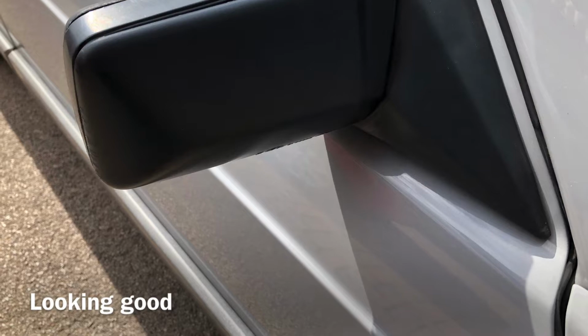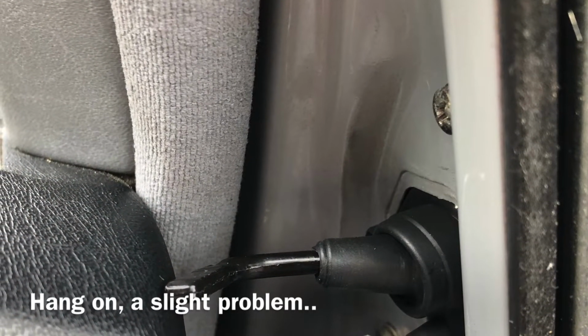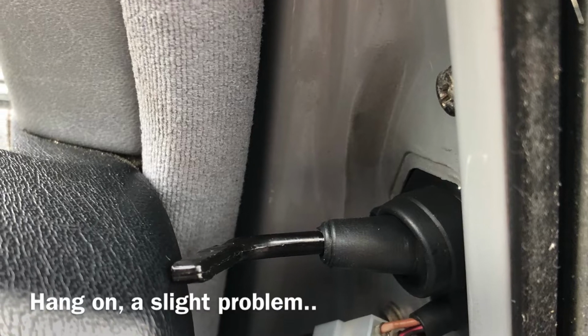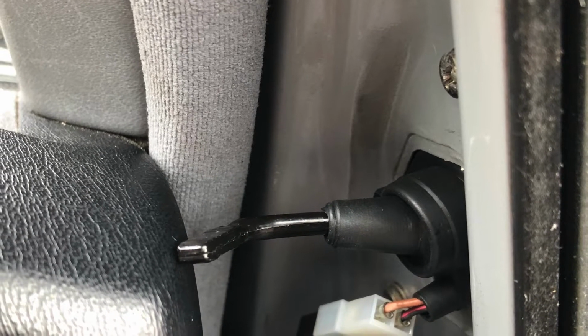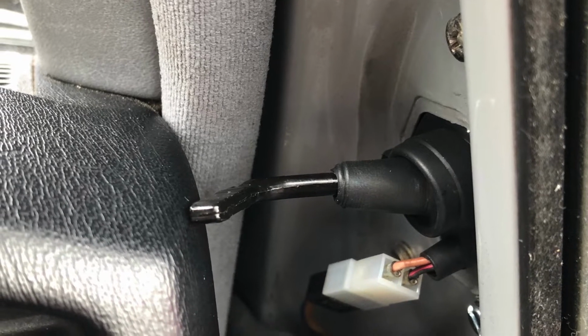However, can you spot the problem? With the mirror refitted, the adjuster handle, even without the plastic cover fitted, is actually touching the dashboard, and you can't adjust it for the mirror position that you need, certainly in my case. Back to the drawing board.